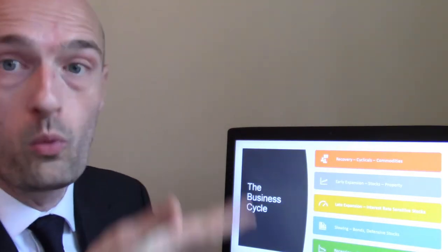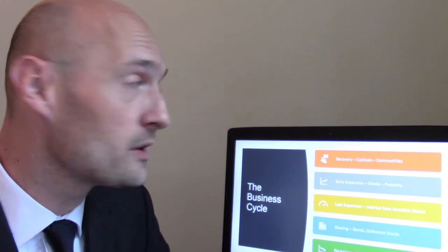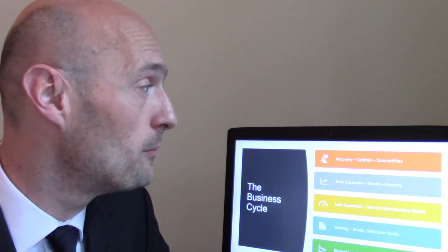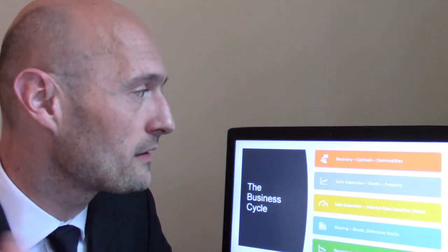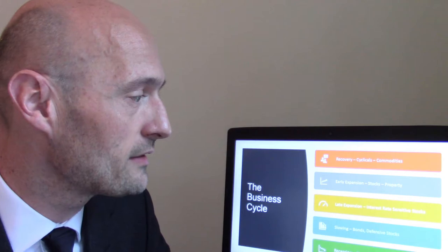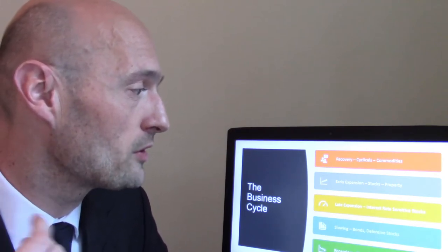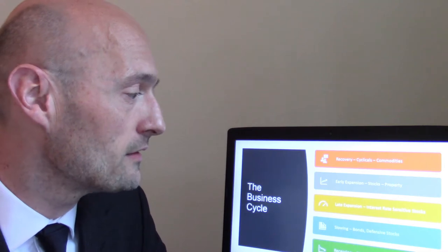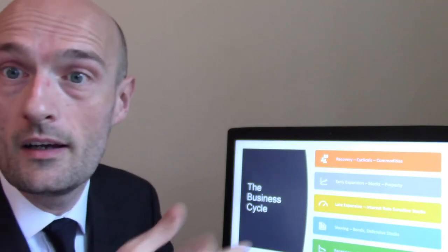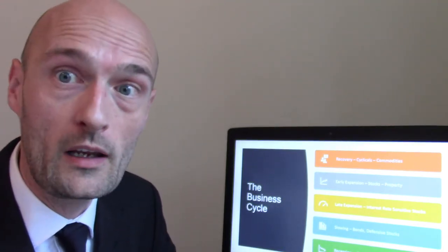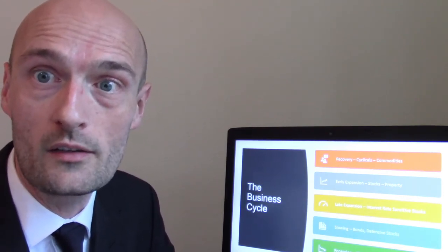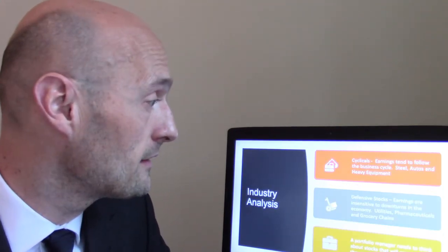So what should you invest in these various areas? Well, there are all sorts of ideas that say in a recovery, you want to invest in cyclical stocks and commodities. In expansion, you might want to be in things like stocks and property. In the late expansion, interest rate sensitive stocks. In a slowdown, bonds or defensive stocks. And in a recession, dividend paying stocks or bonds. So the idea is that if you could predict the coming environment, there might be an optimal allocation to different types of investment that you could pick. And so that is that idea.